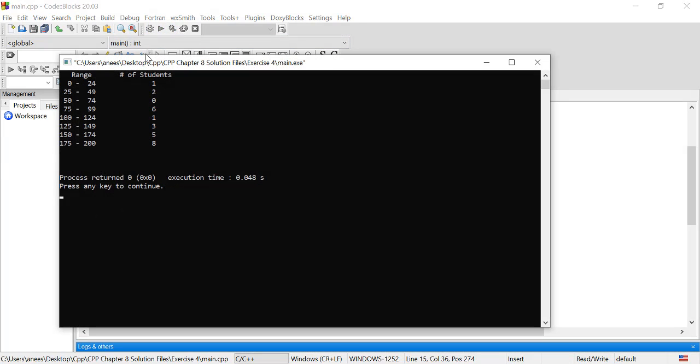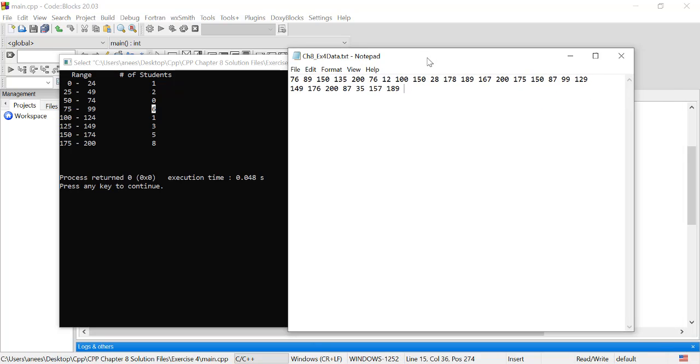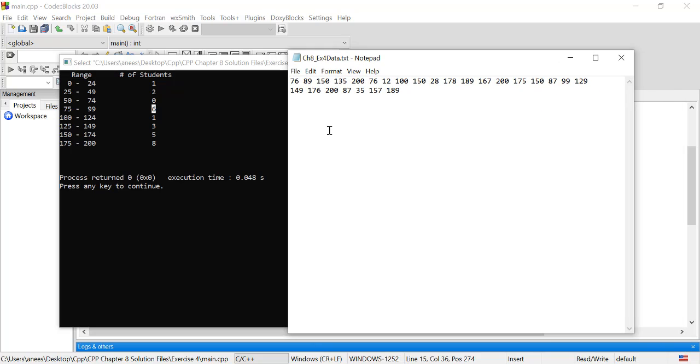Run this program, and there we go. There we have it. All of our ranges from there. And now if we pull up this, you can see that this actually is correct.